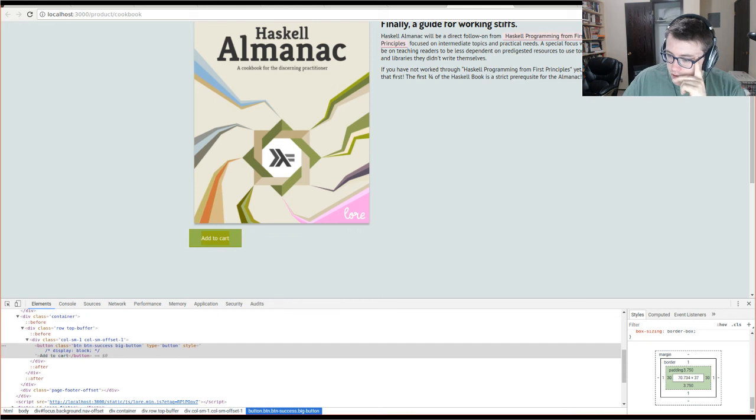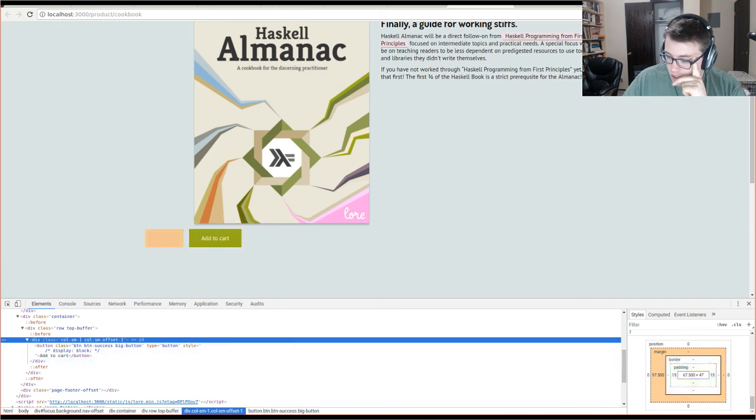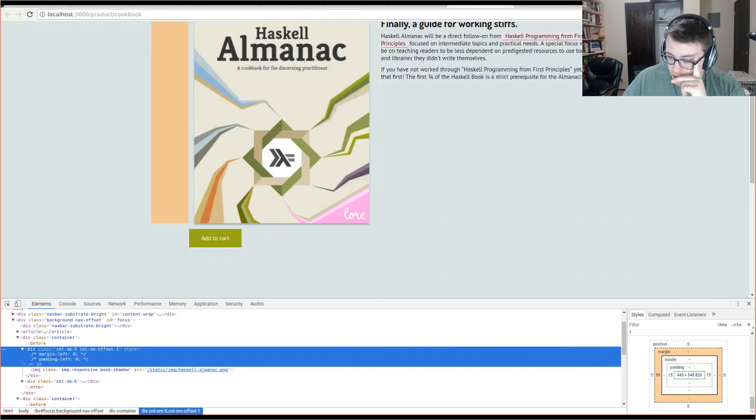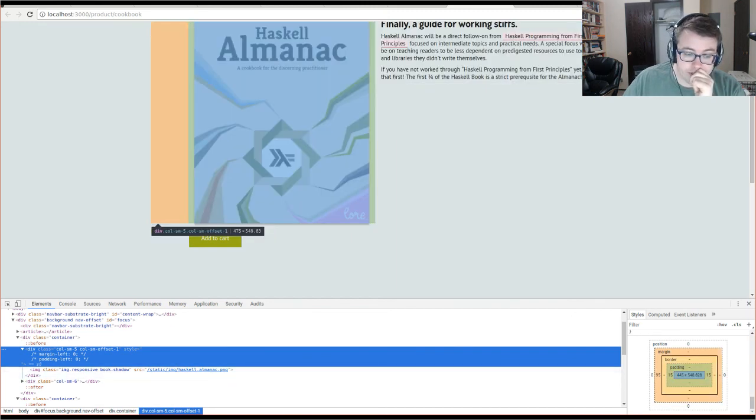Padding 30. Border, margin. Padding 15, margin 97. Margin 95 instead of 97, but padding still 15. Slight difference in margin, huh?